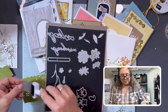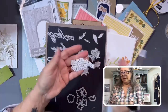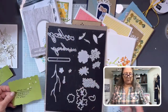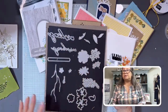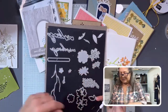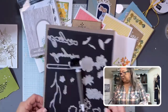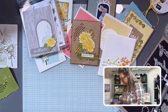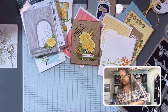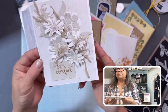You can also take the brush tool and rub it just a little bit. But you want to make sure you don't have any of those little paper pieces inside of it with those really detailed ones. So with a suite like this in particular, when you've got your really fine detailed pieces like these, you're definitely going to find the brush tip and the pointy tip extremely helpful in your crafting. And let me just dump this real quick before I make a mess with it. We'll save that piece. And then just to show you a card with all of the flowers layered.